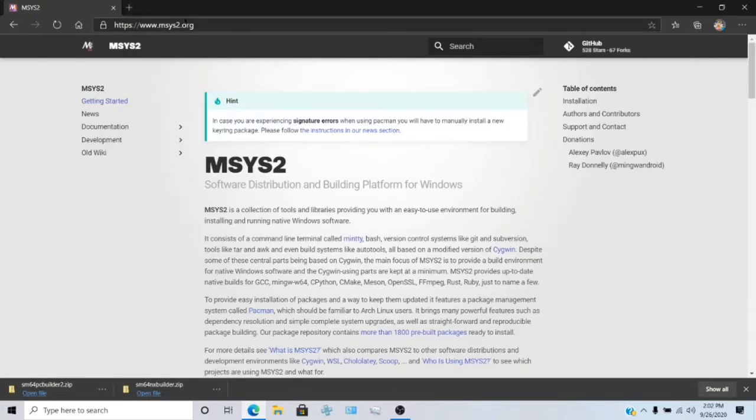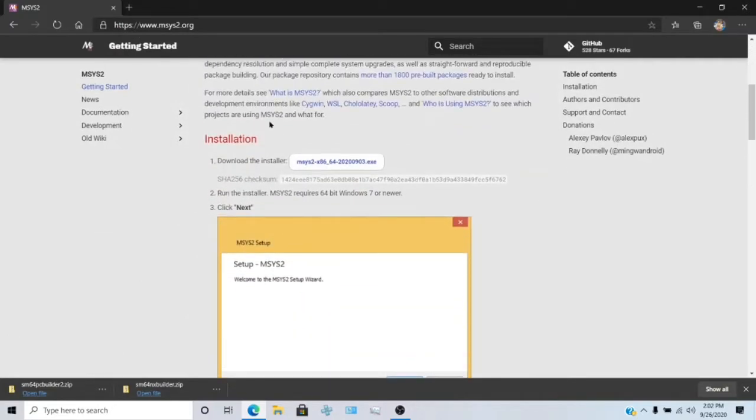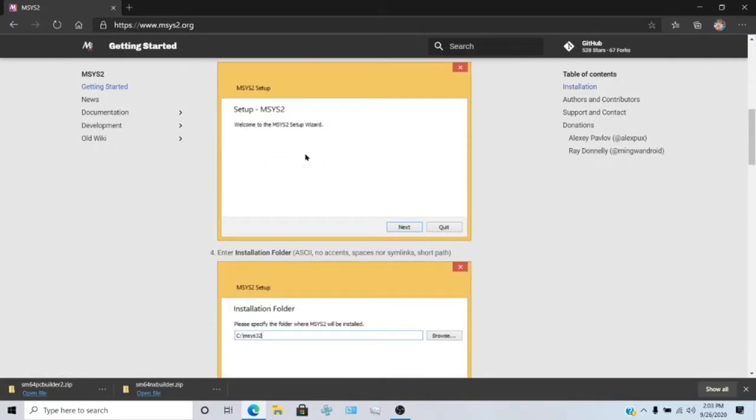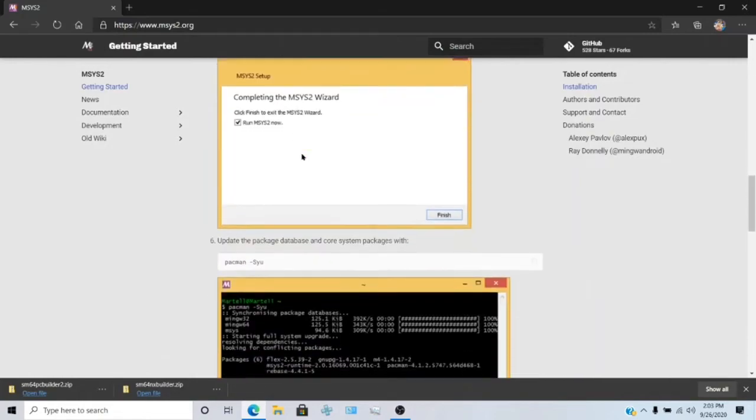And here's the web page. I will leave this in the description. All you have to do is scroll down just a little bit, and the download button is right here. You basically install it like normal, and when you're done, I am so glad they have these pictures right here.